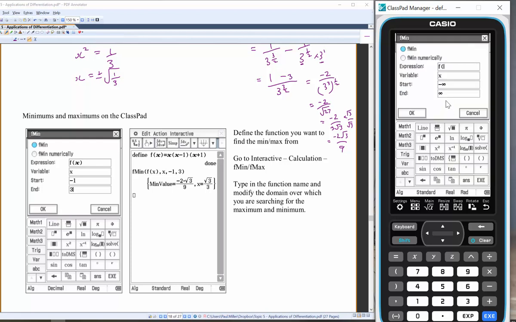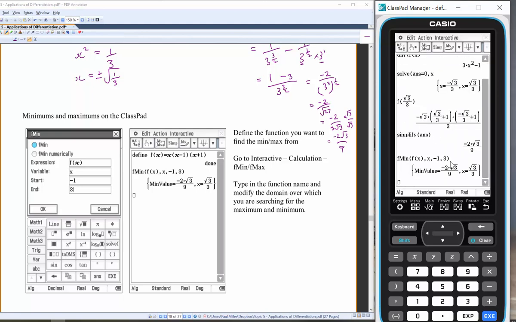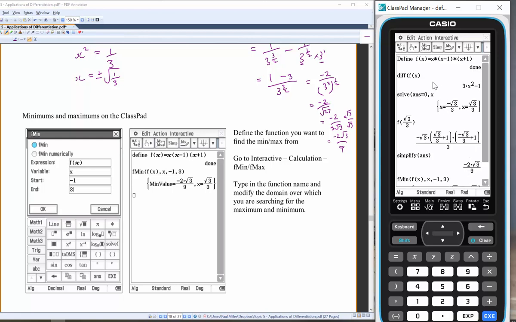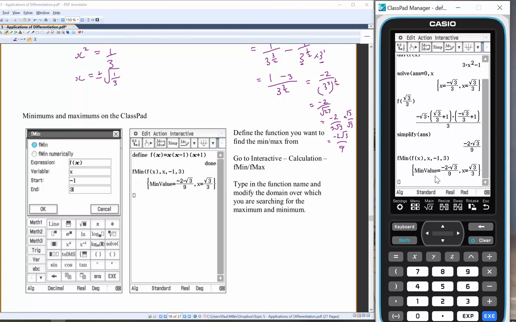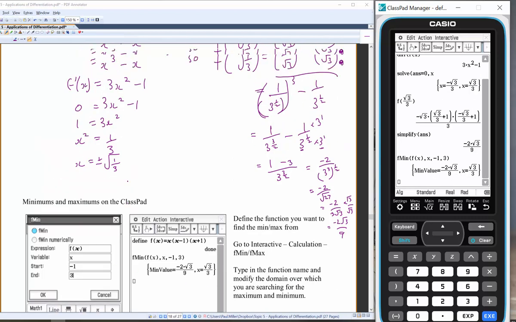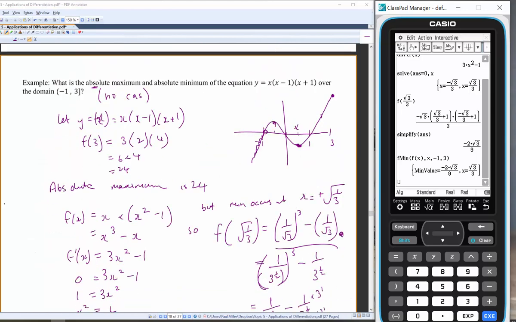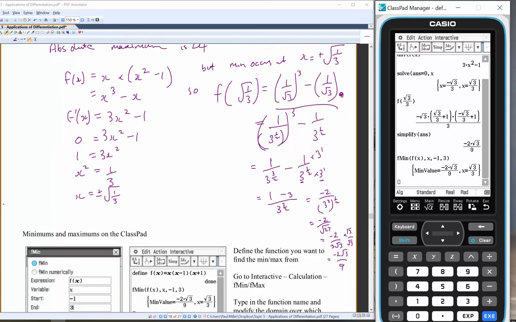And so you say, hey, the function in question is f of x, the variable is x, and I'm going to give you this restricted domain or this search coordinate from -1 to 3 and get it to go and grab it. And there it is there. We can see we went the long way there. Fmax just slams it out. Okay, so it is a very efficient way of doing problems like this. But again, I seriously doubt that it's going to be just as simple as that.